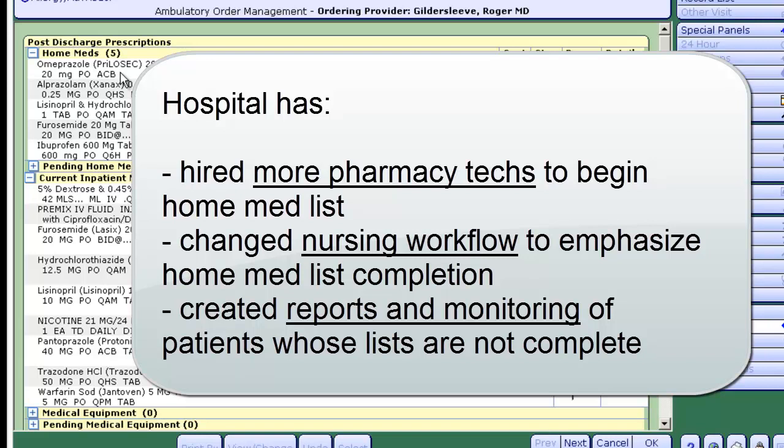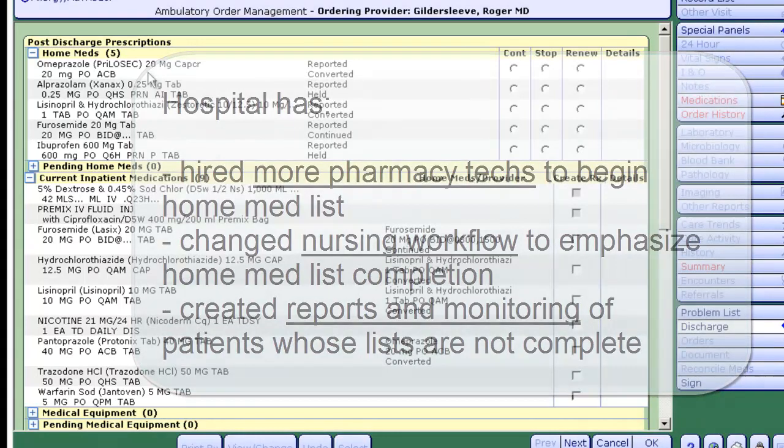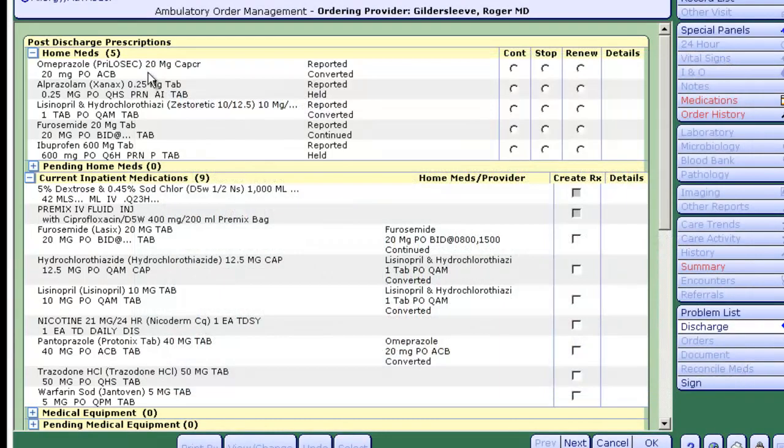New pharmacy techs are going to be deployed in the emergency room to capture home medications earlier. There are nursing processes and pharmacy processes to monitor the completeness and accuracy of the home medication list. And the goal here is to make this list as accurate and as complete as possible prior to the time of discharge, so that the physician who is now actively clicking around in the discharge routine can have accurate and complete information to work with. Everyone involved, nursing, pharmacy, medical staff, IT, realizes that the discharge medication reconciliation process is only as good as the home medication list. So, onward.